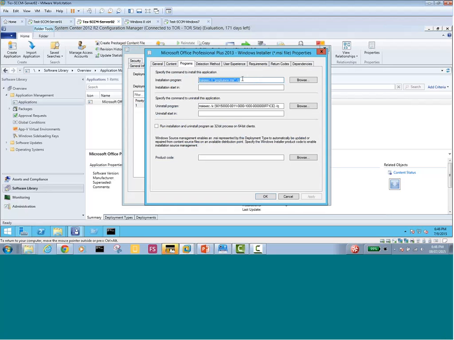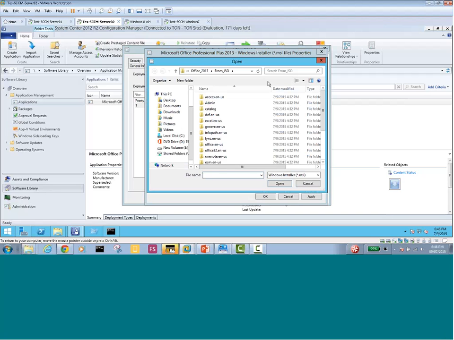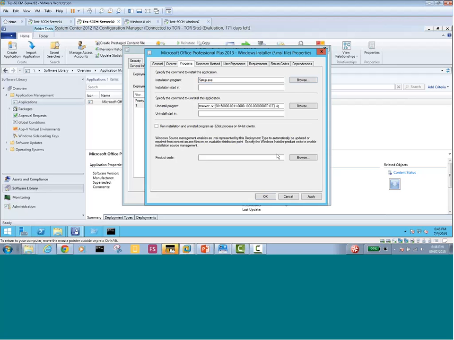Setup.exe, because we gave the root, I just put setup.exe. So installation program should be setup.exe, and if I click browse, yeah, it's in the correct path here. In my case, if it's directly in Office 2013, the setup.exe should be in that path. So you have to just double check the path. Second thing is the uninstall program. That's where we created the uninstall program. So again, there's a long line that we need to type here instead of this. This long line you can see from here even.